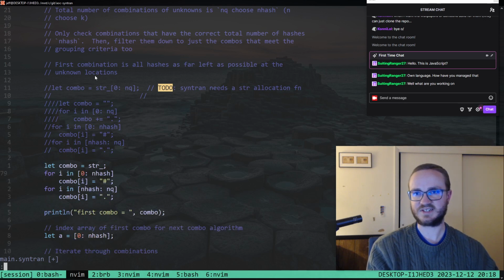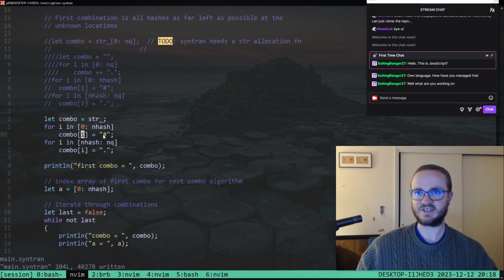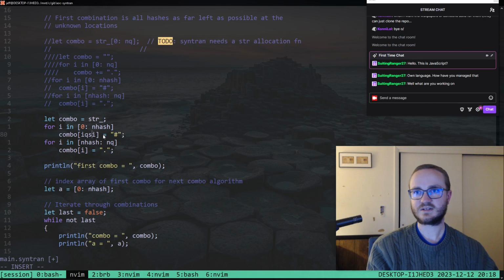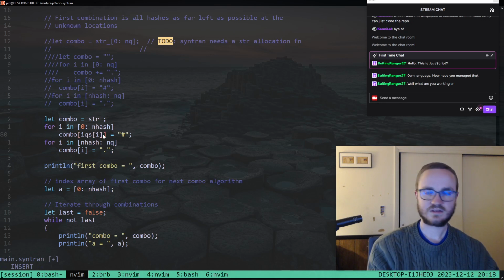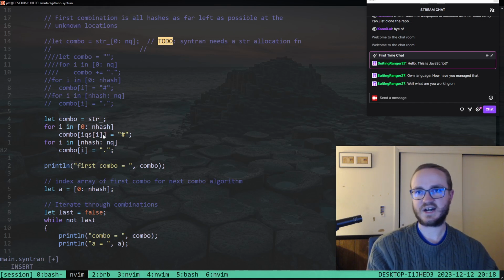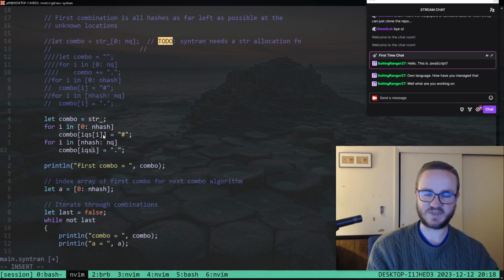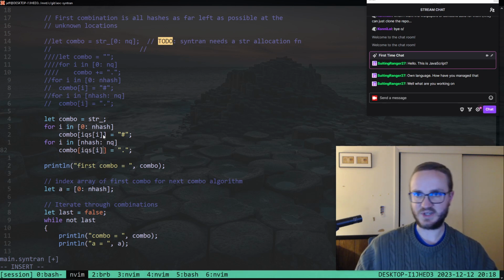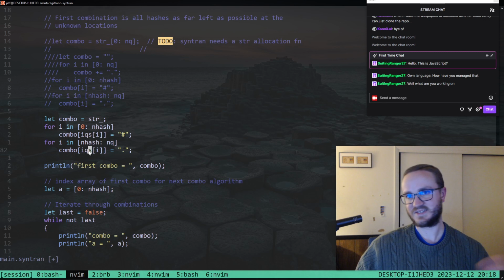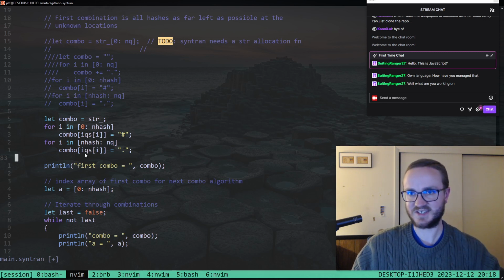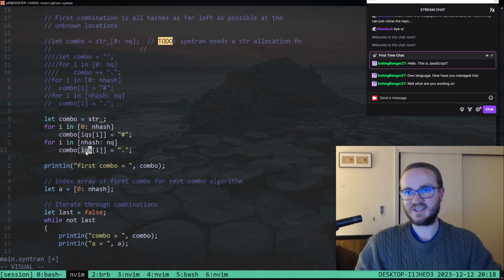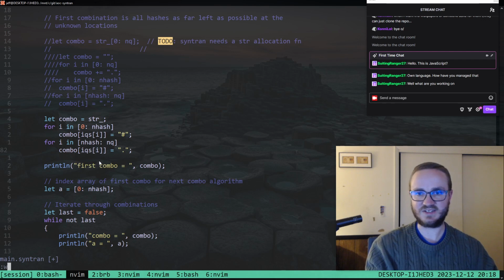It was close. I just need that extra level of indirection here. IQs is the index of the question marks. So Q is for question mark, S is for plural, I is for index. These are the positions of the unknowns.